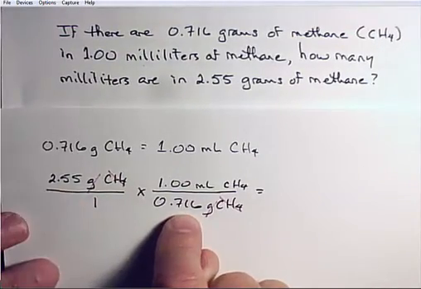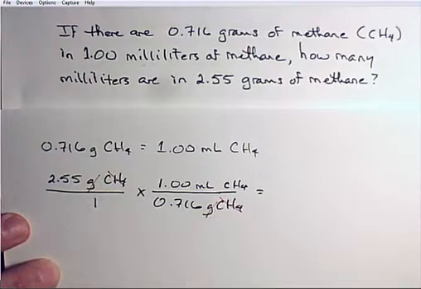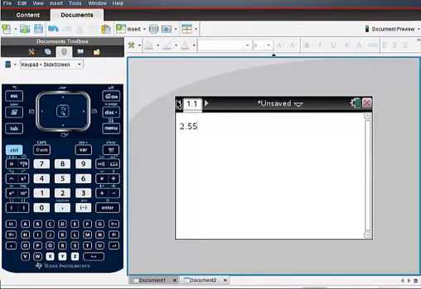That's the fast way to do this kind of math, since all this math kind of works the same way in this class, pretty much, okay? So 2.55 times 1.00. As you can see, you get exactly the same thing. Now we're just going to hit the divide key, okay? And we're going to put in this 0.716 and hit enter.